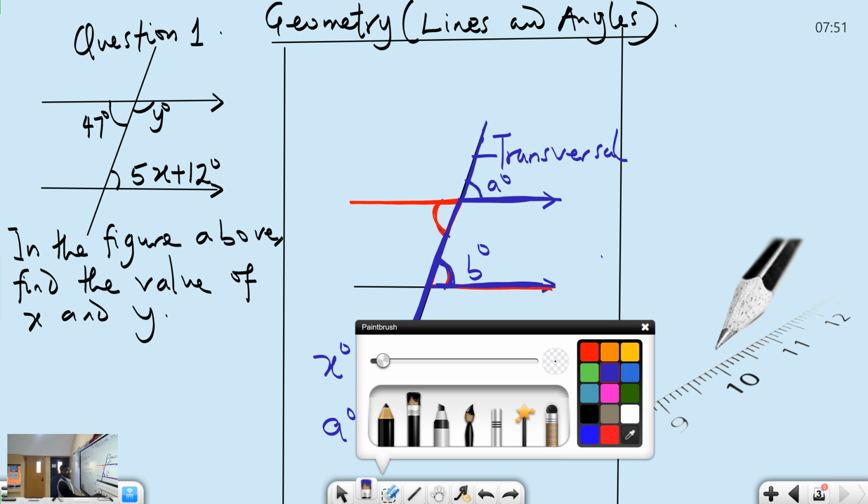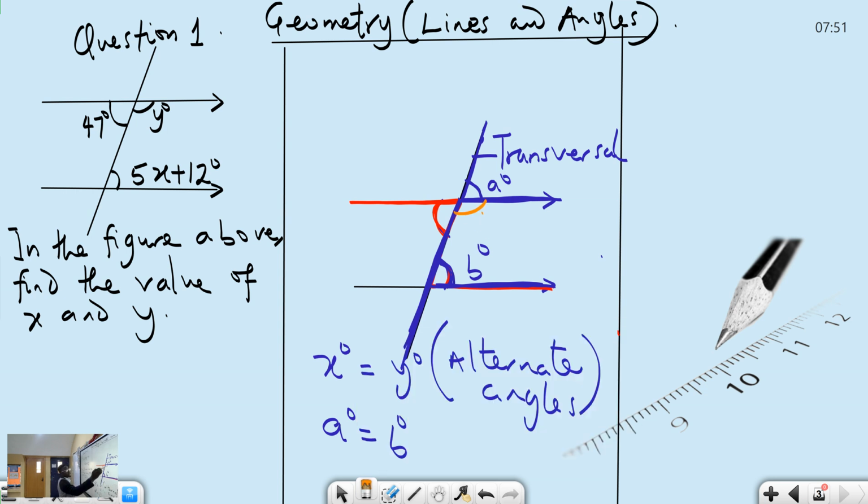You can also say this P and this Q also correspond. This angle corresponds to this angle. So P and Q are corresponding angles, and A and B are corresponding angles. If this is, let's say, T, then angle T and angle B are alternate. Corners of the letter Z are alternate.